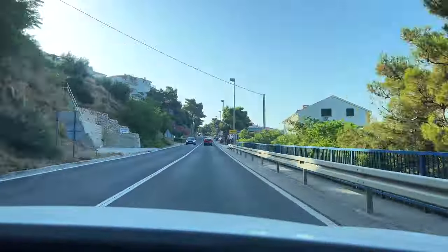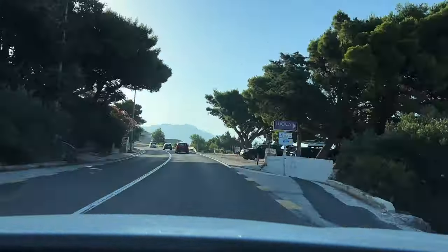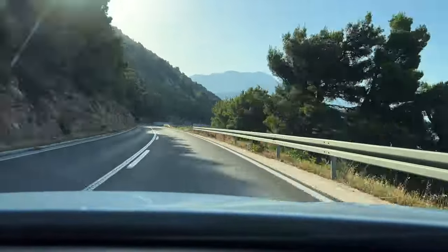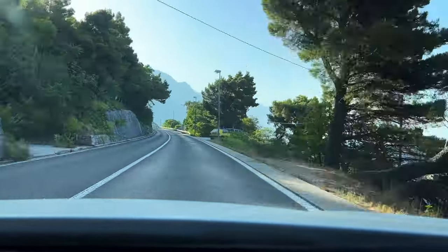It's a long five-hour drive from Split to Sarajevo, but there are a lot of things you can do along the way. We had fun exploring the countryside of Bosnia and Herzegovina, and if you're heading in the same direction, we definitely recommend taking your time to stop and enjoy the views.